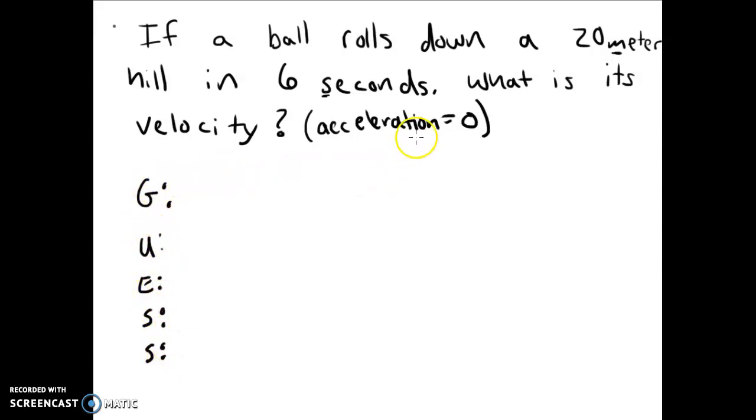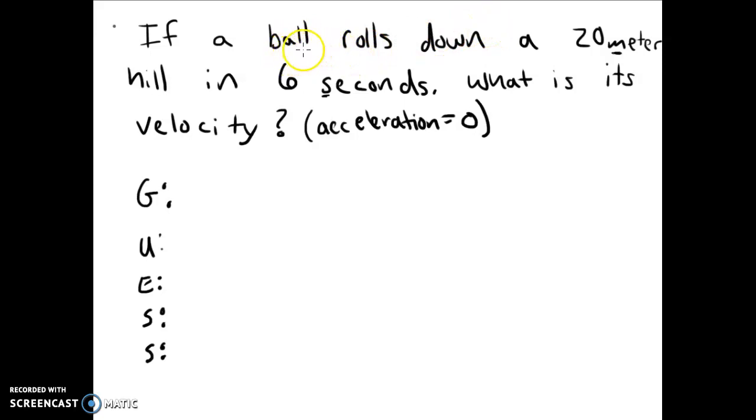If you just write an answer, like 55, all I see are question marks. I don't understand what this means. Even if you put 55 meters per second, I look at this and I say, how did you get there, right? What I'm interested in is how you're getting to your answer, because that's what counts, right?